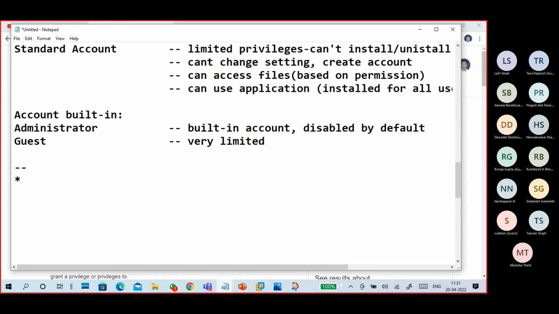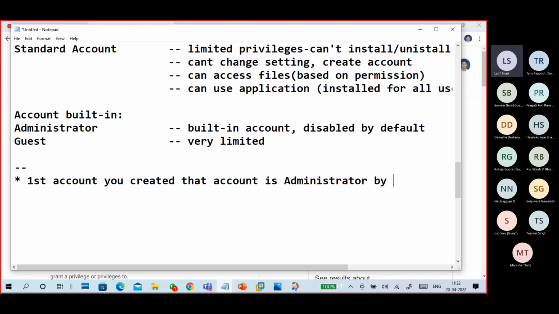Remember, in Windows 10, the first account you created at the post-installation step is an administrator by default. What was my first account? Student1. This is the administrator.